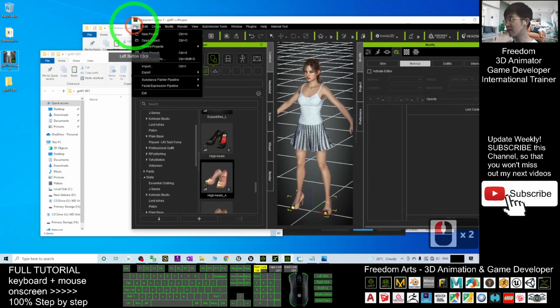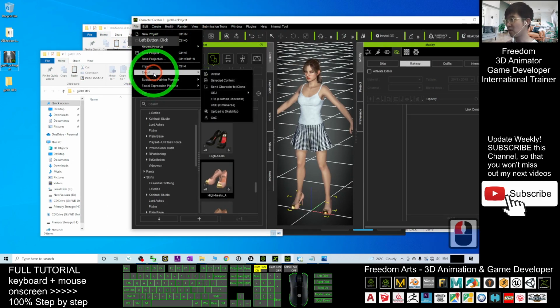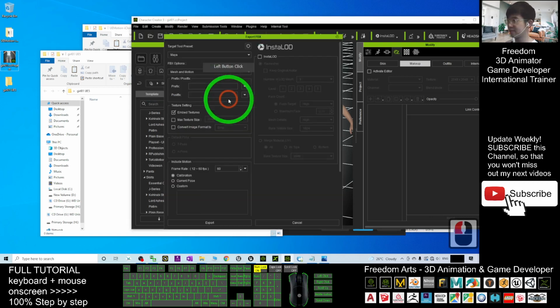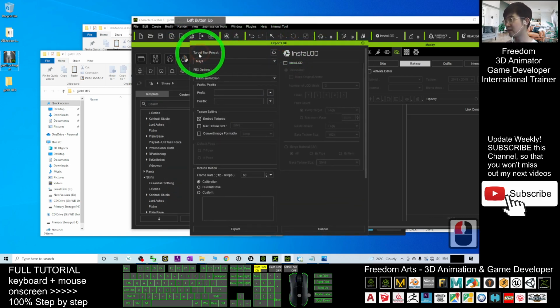I will click File, Export, Export as FBX Cloth Character. And then for the target 2 presets, you choose Unreal. Choose the Unreal Engine. And for the FBX options, you choose mesh and motion together.